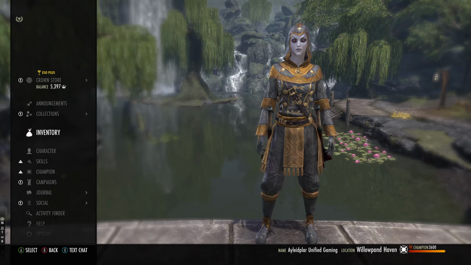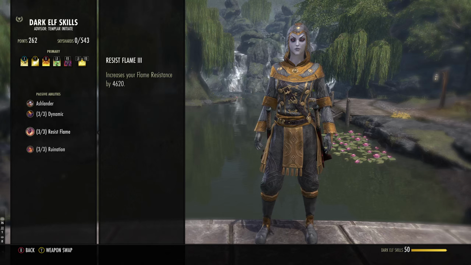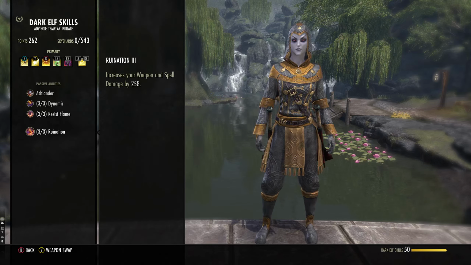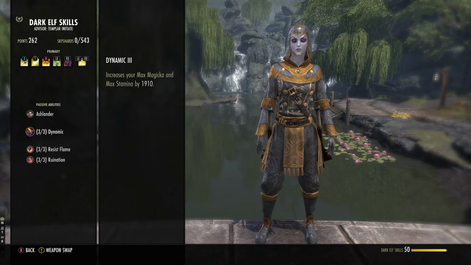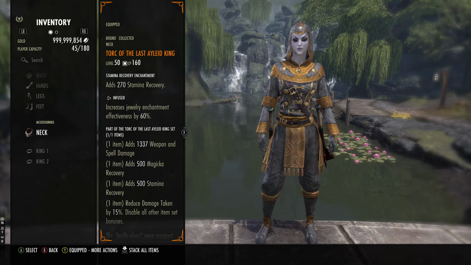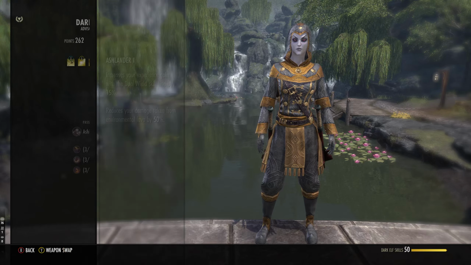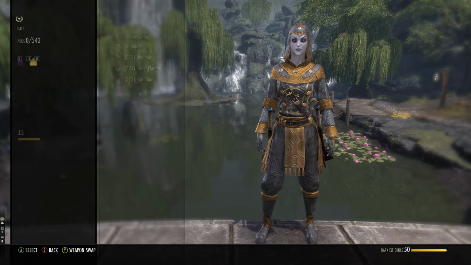So I'm going to show you how to actually build it now and make it work. For the race, you want to be a Dark Elf. Dark Elf gives you access to flame resist, that makes us tankier, we are a vampire. You also get access to weapon and spell damage. As a Templar you can boost this even higher. You get more max magicka and max stamina. And as you saw with this mythic, it's kind of a hybrid mythic with lots of mag and stam recovery. So you do need to pull from both resource pools, making Templar and Dark Elf just a really good synergy.